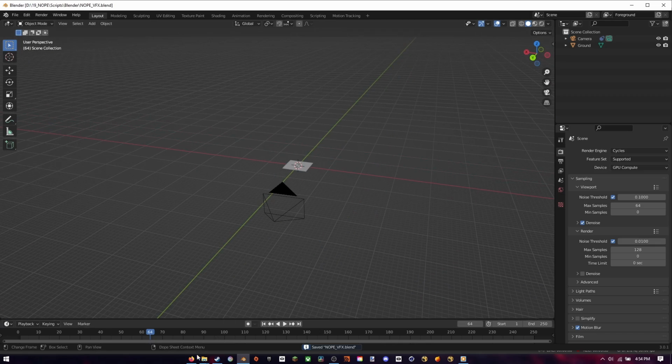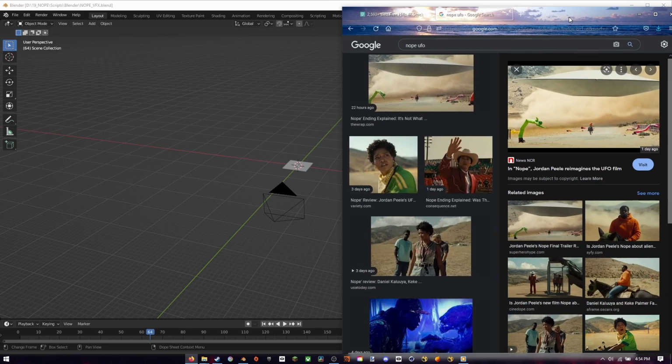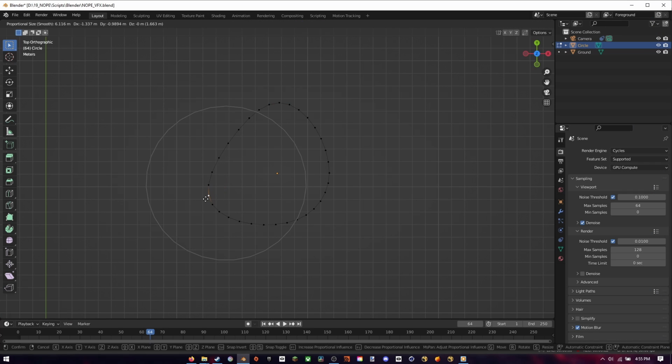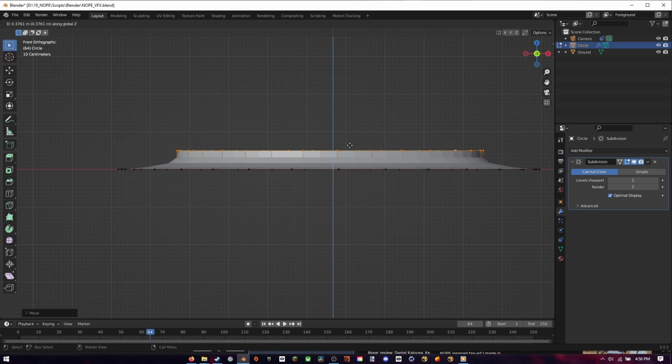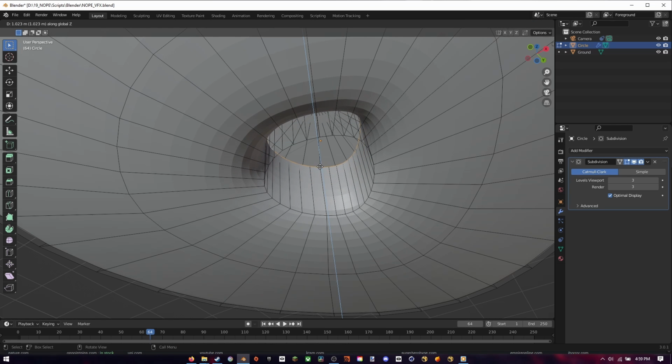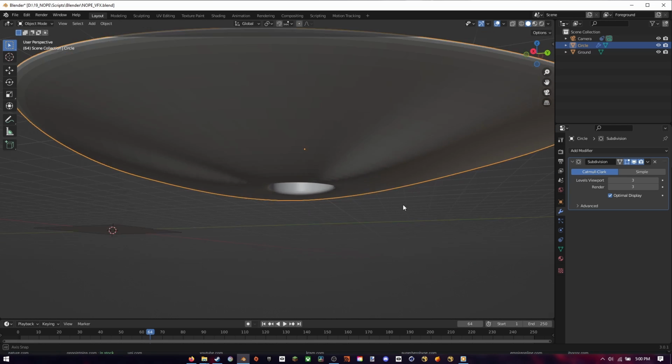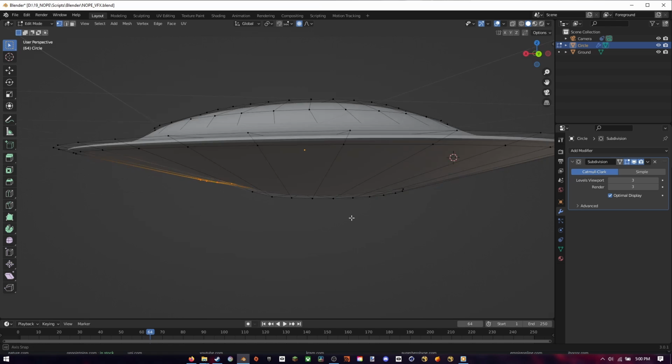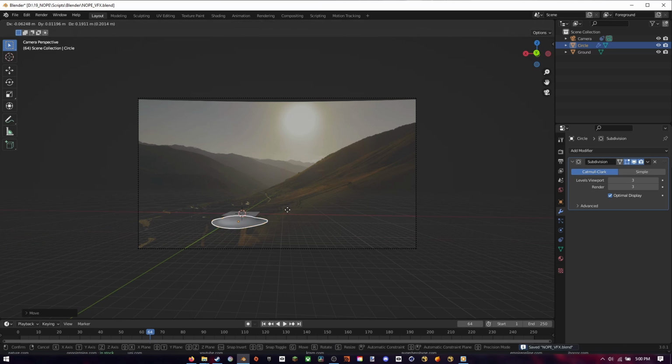Once I was happy with the tracking, it was on to the modeling of the UFO. Now luckily the model is super simple. All it took was some extruding and scaling, and with the help of the subdivision surface modifier, it allowed for me to get a really quick and easy model. It's always important to have reference for the modeling, so I tried to base it on what little photos that existed online. After that, it was on to the animation.